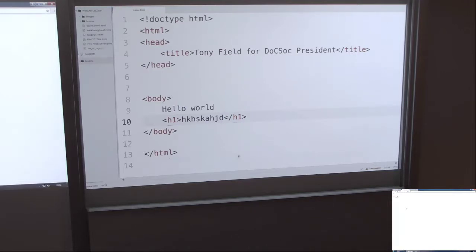So you can see there that looks a bit different. Just something to note, because we're coding in plain HTML, it's not going to look very good. But the point of this is just to teach you how to get the content on the web page. And obviously, if you type h2, it's going to be something a bit smaller.